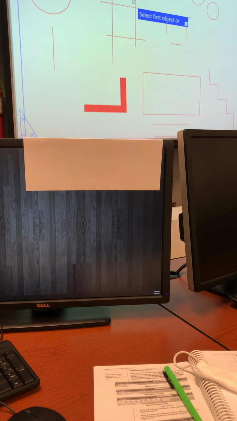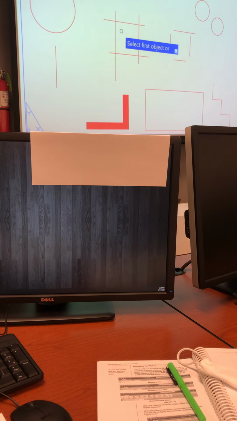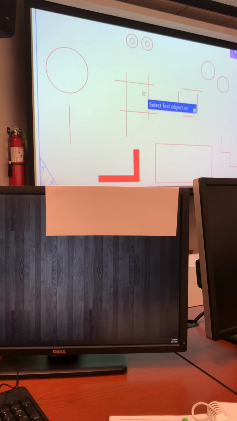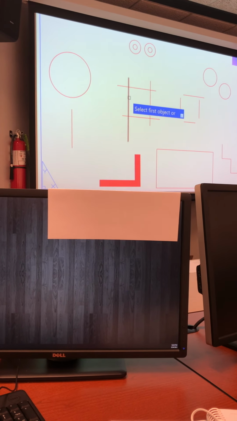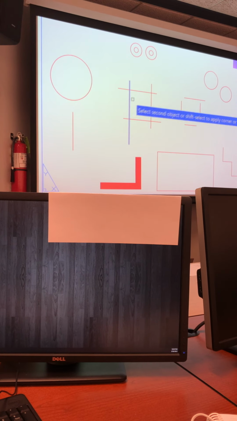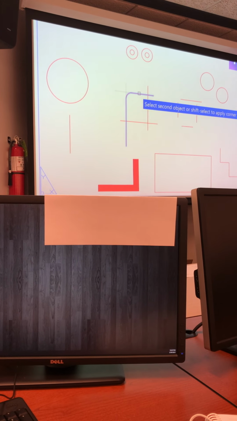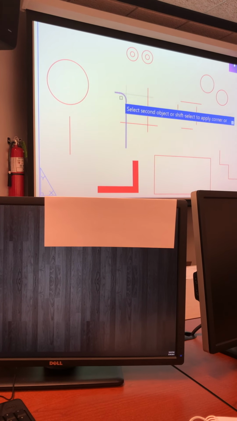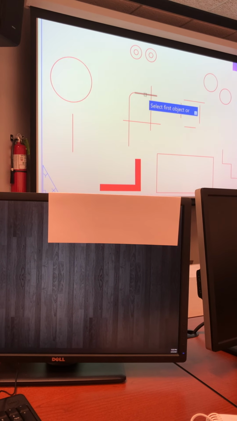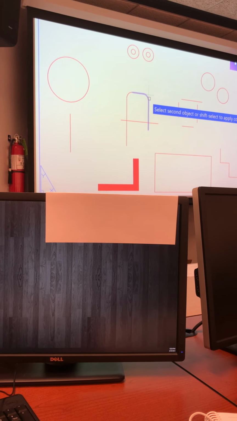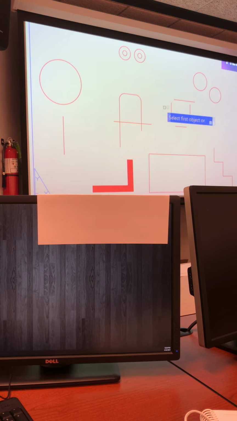So what we're going to do here is we're going to fillet the tops of these basically two boxes. And the way this command works is you pick the edge that you want to keep. So if I click on this one, highlight this one, you'll notice it gives you a preview of that fillet. Now if I hover over on this side, it goes in the opposite direction. So you want to make sure you click on the edge that you want to keep. And you'll notice that it trims those lines so that that fillet falls into place. So we want to do the tops of these two boxes.